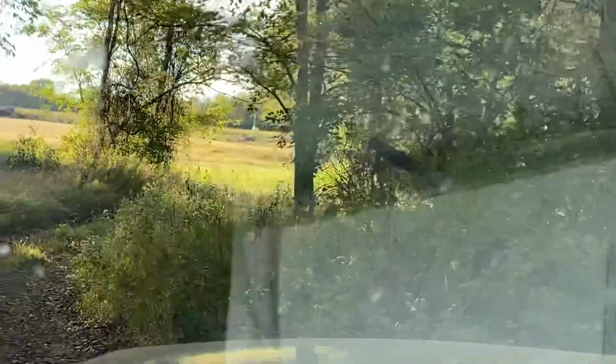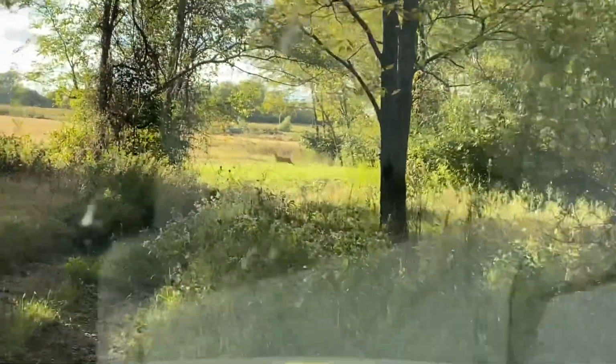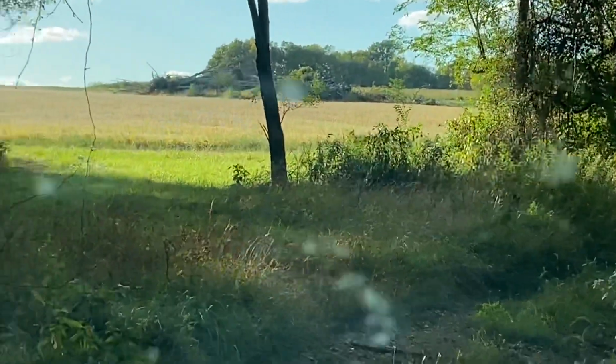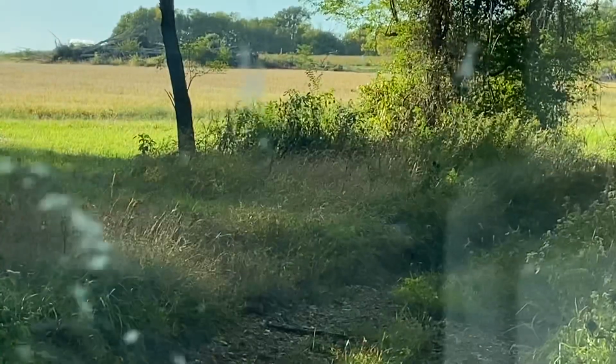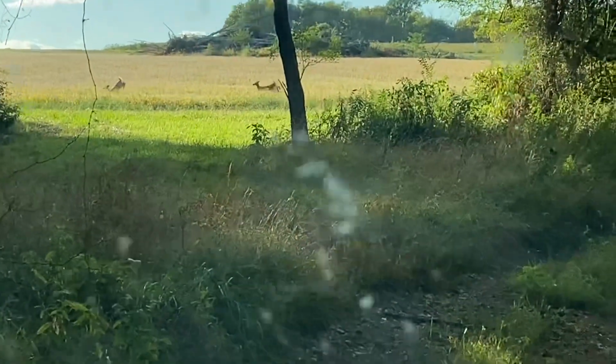I am driving through the woods, making one last check of these wells for the day. I think I see a little deer up here. Maybe it's a buck. Maybe. Right up here, right as we go around the corner, it is a little spike. Just a little guy. I think we got a few more. 1, 2, 3 more does with them.